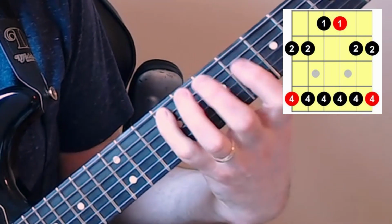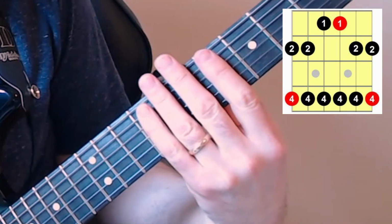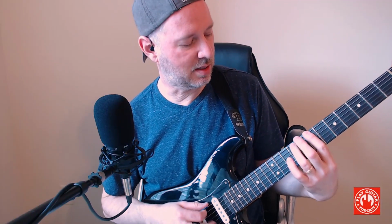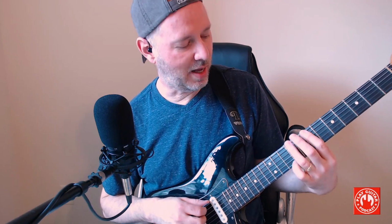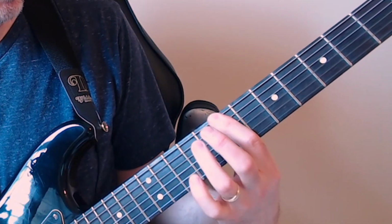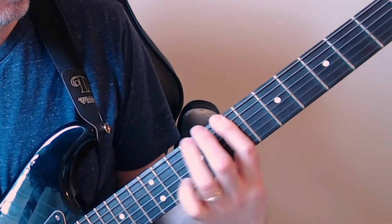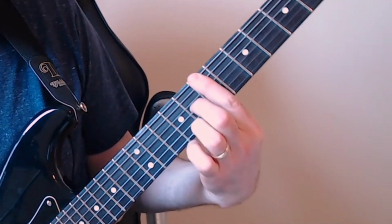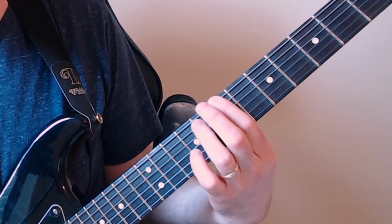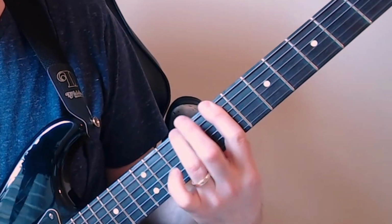So on pattern 5, which lives in the key of E between the 6th fret and the 9th fret, there's a couple of places where that works really nicely, and it's on the low string. You have 2 notes on the E and the A string that are right next to each other, so you can bar them. And if you play both of the ones at the 7th fret together, that's the root of E and the 5th. You can hammer on your 3rd finger.